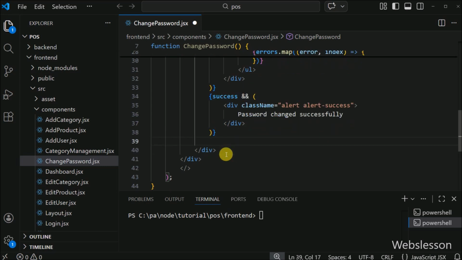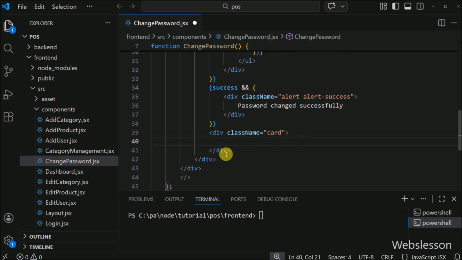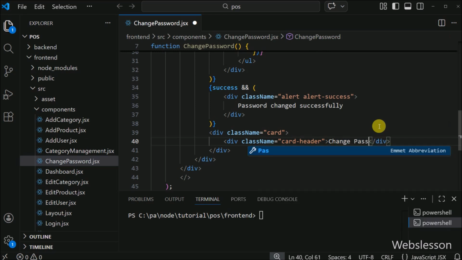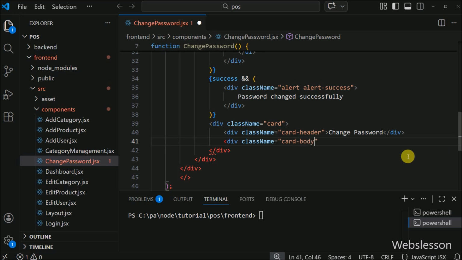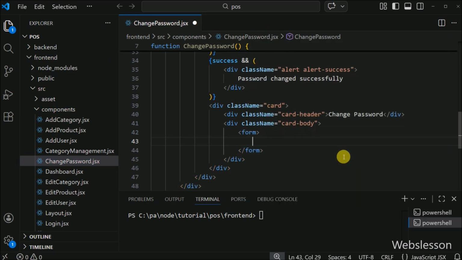After alerts, we have to write a Bootstrap card container, therefore here, we have created a card to wrap the form, with a professional, bordered appearance. Inside the card, we have to write a card header with a bold title, thus here, we have displayed a clear header, which reinforces the purpose of the page. Next we have to write a card body division tag, consequently here, we have created the main content area for the password change form.